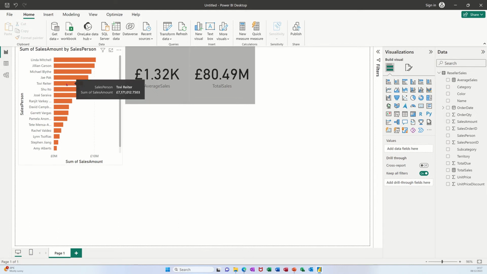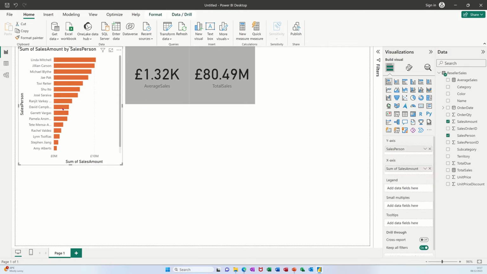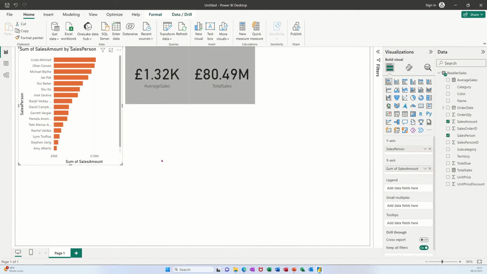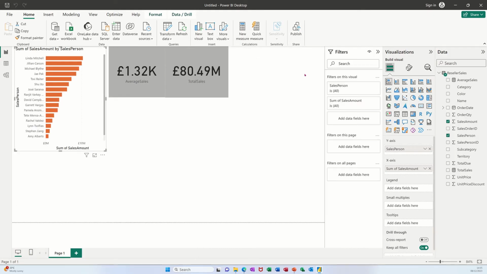Now, when I click on Individuals, if I click on that bar there, you can see that the cards themselves are changing to reflect whatever I've got selected there, which is great. Click off that. And then now I want to do another measure, which always shows you the total sales, no matter what filter you put on there. So I'm going to do that one. So what I'm going to do is create a new measure. So new measure.